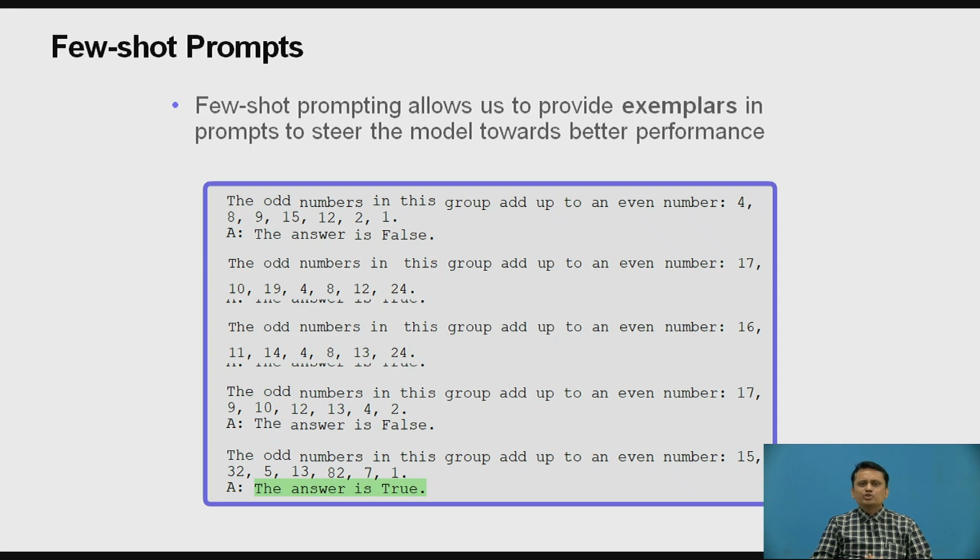So if you give the prompt, whether the odd numbers add up to an even number, here the result you are getting is: the answer is true. I think some number is missing here, but the result definitely is an even number, because of that missing number, and that is why the answer you are getting from the LLM model is: the answer is true.